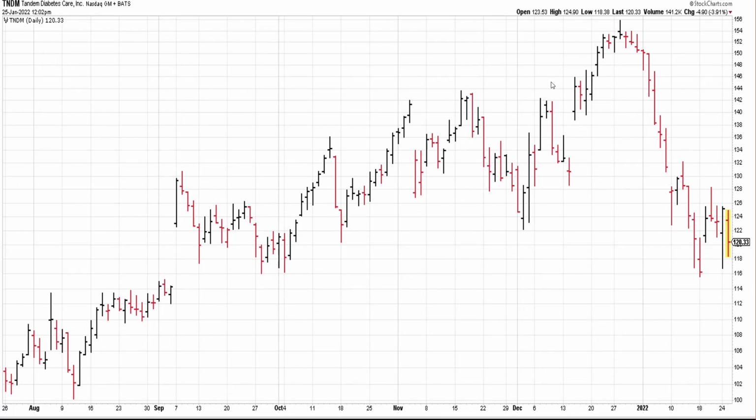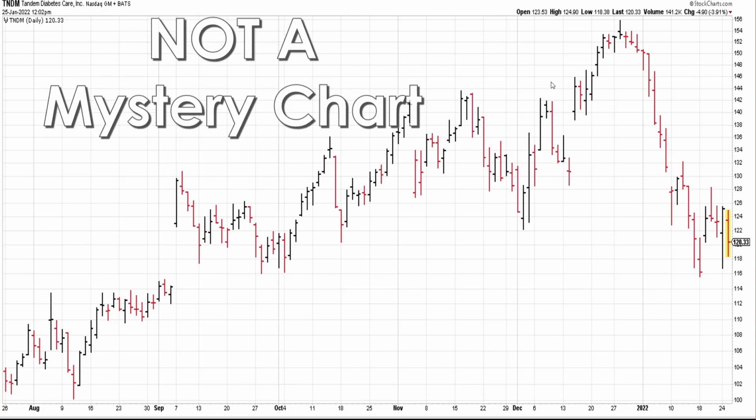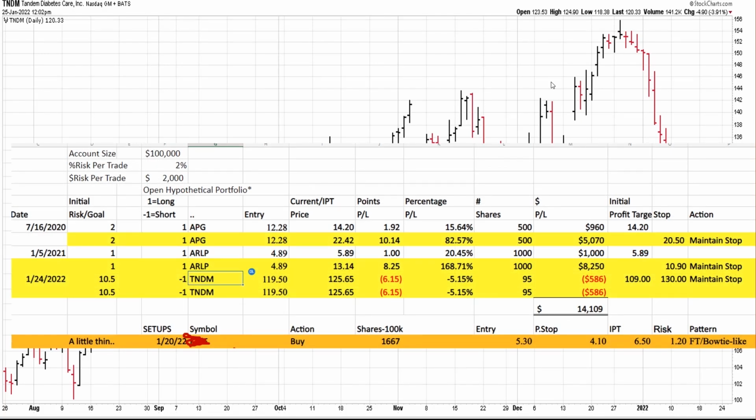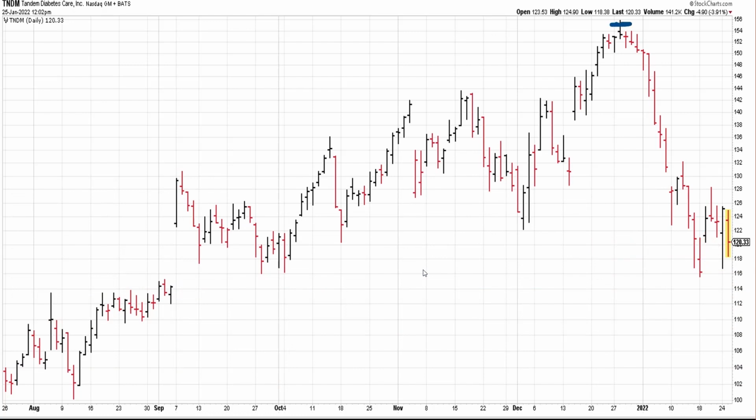Now, here's one that we're short that I still think has potential. So far, it hasn't worked out, but I think you could re-short this one. Let me show you the original parameters. We sold short here, and if you look, you can see this is where we got in, 119.50. So far, fairly miserably. That's based on yesterday's close, 124.22. But so far, it's come back a little bit today, or slid a little bit in our favor. This stock hit all-time highs here, or multi-year highs, I should say, began to implode and pull back a little bit. So that's an inverted cup and handle, a pullback, probably also a bow tie. And if you were to get in again, maybe look to enter below this low here as a possible short.